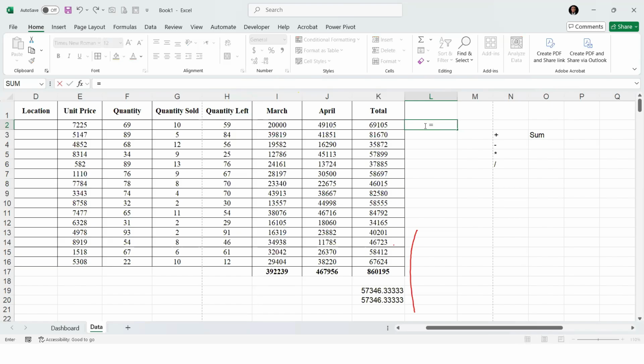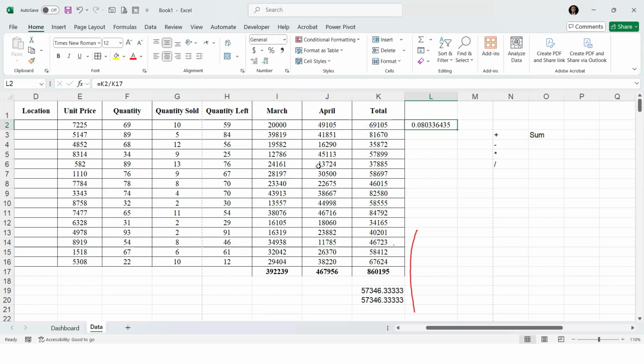So when we say equal sign, this is the specific. So you click on this specific, or you write the K2. We divide it by this. That is, we divide it by what? We divide it by total. So we already have our total and we already have our specific. Now, in Excel, you don't need to put times 100. Just press enter. It will give you 0.0000. Don't worry about that.